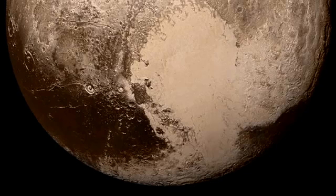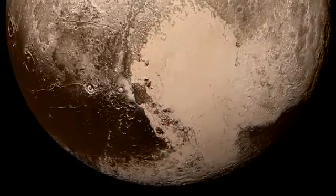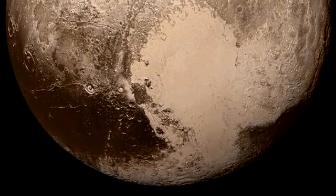I do want to tell you about one aspect of the interpretation that we've been making over the last week in looking more carefully at the imagery of Tombaugh Regio, or the heart. Like a real heart, it has two lobes on the left and on the right side. The left is the western side, and I think even to your eye you can distinguish a difference between those two. The right lobe looks like a much thinner deposit that's been painted on top of the topography.